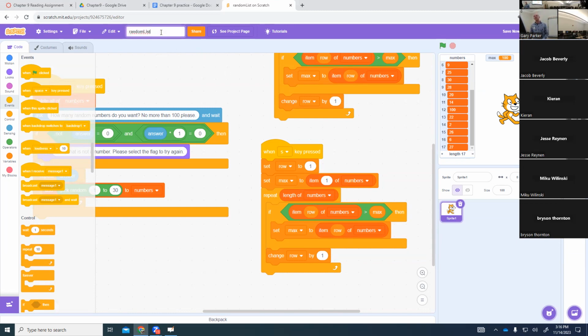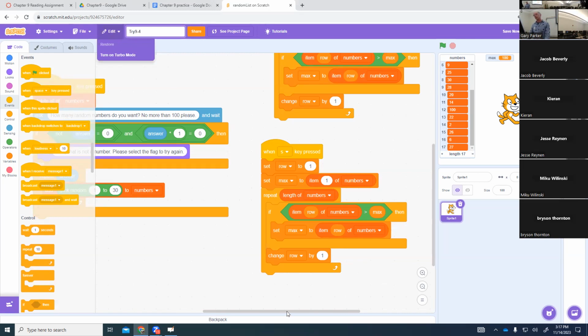And I would recommend, if you didn't give this a name, now at the moment mine's called random list. I'm going to rename this try 9-4 because this is try it out 9.4 in the book. 9.4 shows a similar algorithm for finding the max, and the try it out says, now modify this script to find the min. We have an extra feature here that says make a new list of numbers.